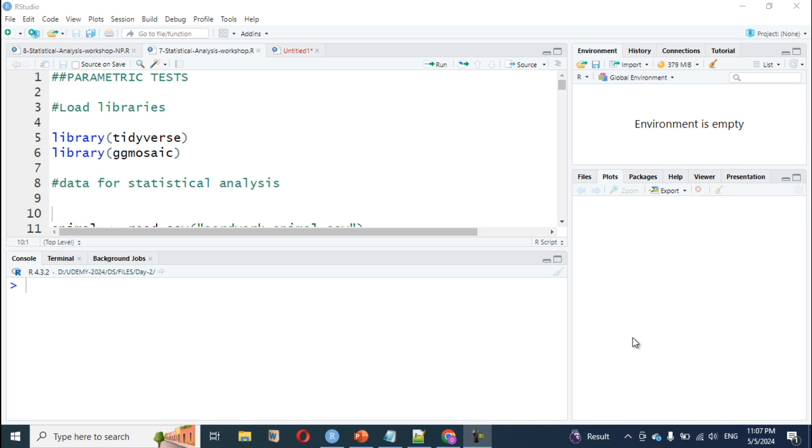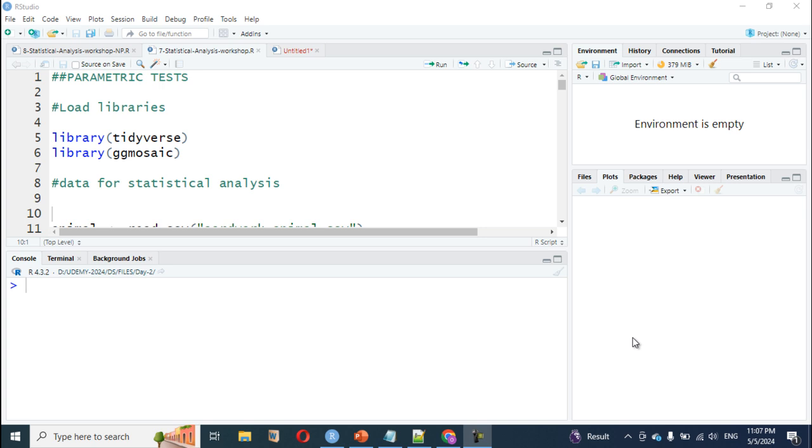Statistical analysis in R actually refers to the process of using R and its extensive collection of statistical libraries to analyze data. R is full of statistical libraries, and these perform statistical tests and make inferences from data. It's a powerful tool due to its rich ecosystem of packages designed specifically for statistical modeling, data visualization, and hypothesis testing.